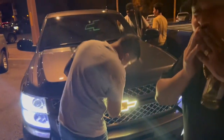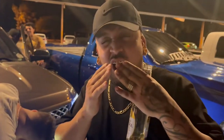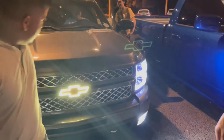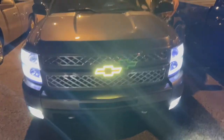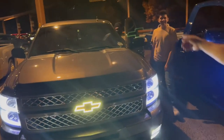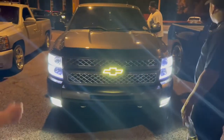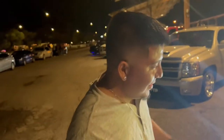It's cute. Oh my goodness. Dang, panty dropper. Oh, whoa. Sorry. Oh, it flashes. What? Is that a feature? Wait, how did you do that? I did all the way it flashes. Is that a new feature? I like it. Yeah? I like it, Picasso. 10 out of 10? 10 out of 10.